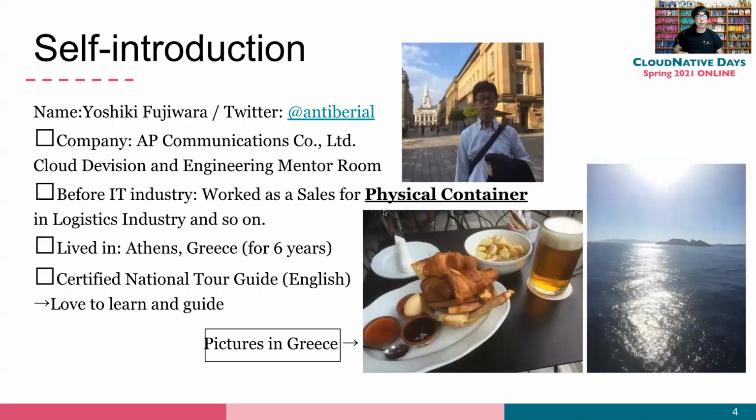Let me introduce myself shortly. I'm Yoshiki Fujiwara, and I work in the cloud division and the engineer mentor room in my company. Before the IT industry, I worked as a salesperson for physical containers in the logistics industry and so on. And now I work for logistical containers in cloud native contexts. I lived in Athens, Greece, and have a national Toga license, and so on.